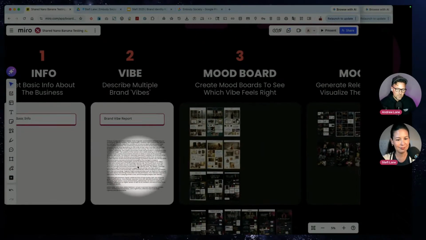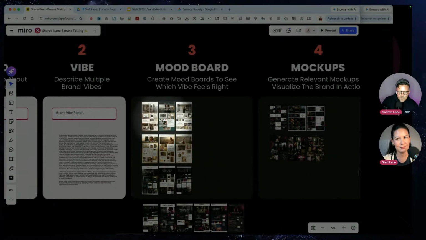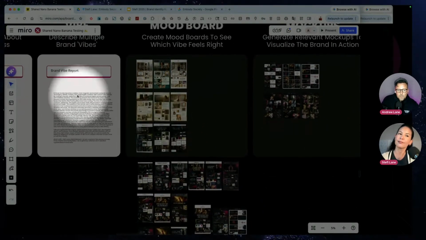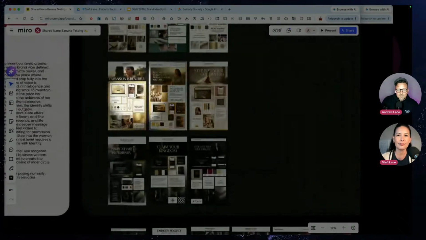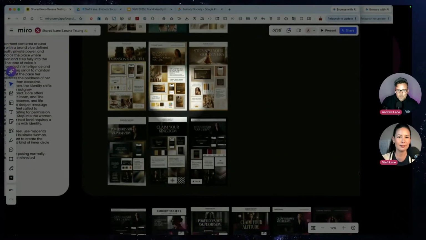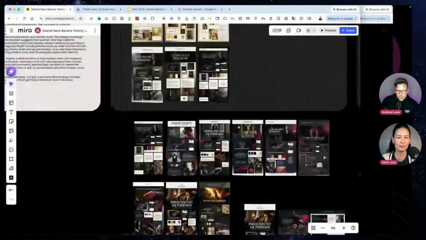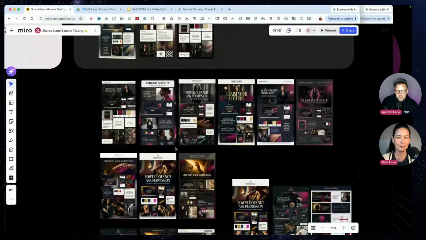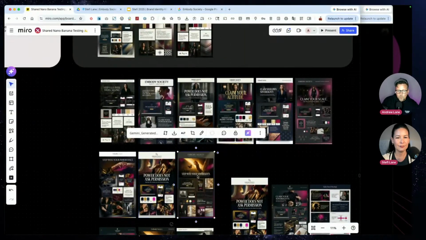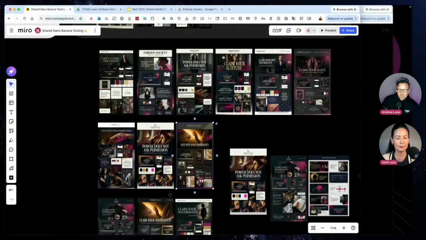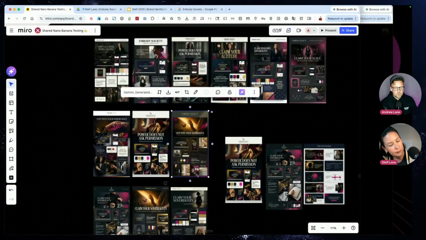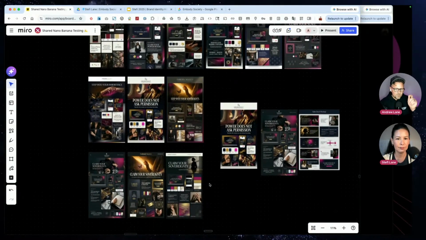We got a direction written out. We started to refine that down. So we went from kind of generic results to exploring different angles and ideas. The gold wasn't quite hitting, so we went more dark. And then we moved into bringing in a little bit different image style, the glimmery gold combined with some magenta. You can see it followed those instructions really well. So just a few extra words can drastically change the whole look and feel of your brand.